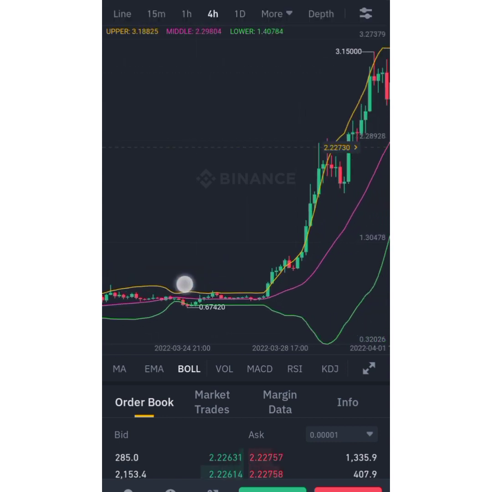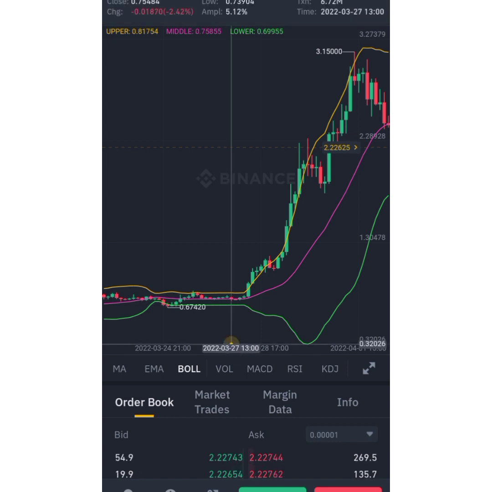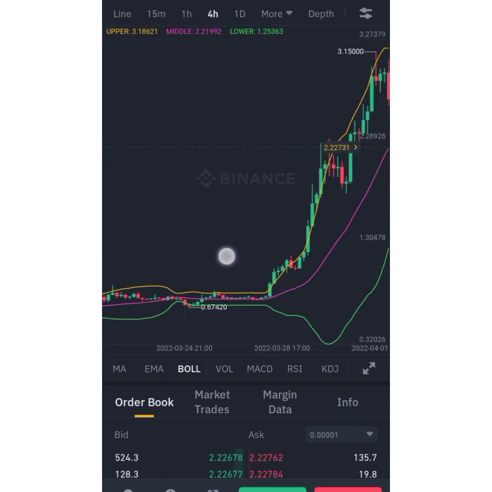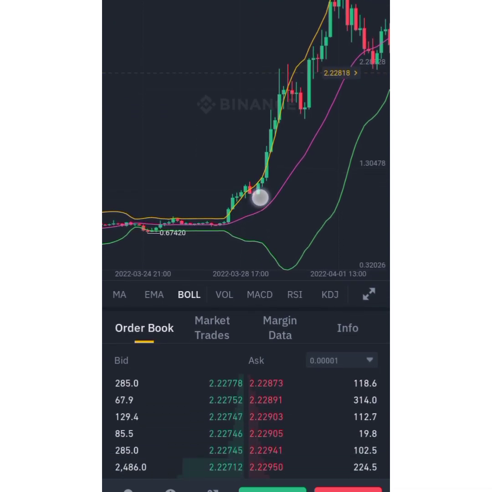You have a sloping line here. We have a horizontal line, horizontal here, horizontal here. The yellow is showing you that it's horizontal, and the green is horizontal at the same time. So we can see that there's a squeeze here, a squeeze in the prices before this outburst to the upside. And when the outburst happens, the upper band plunges upwards and the lower band plunges downwards.